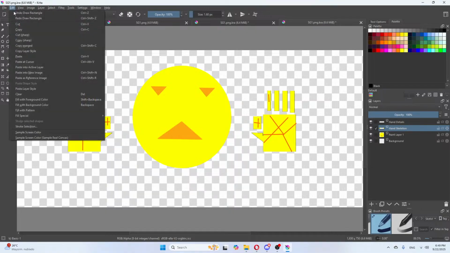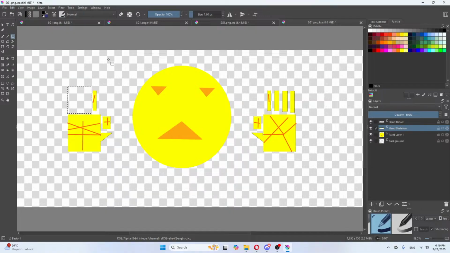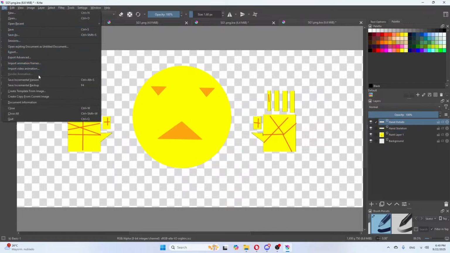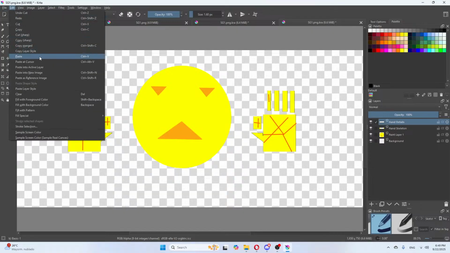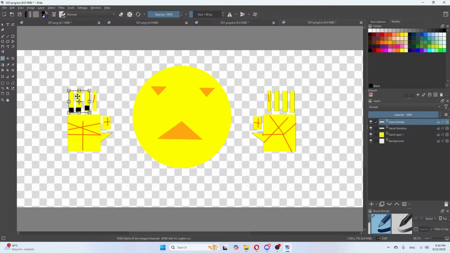Hand edit, cut. Now we're gonna paste into active layer, like so. Edit, paste into active layer, like so. And we're gonna put these around here-ish. And we are gonna paste.